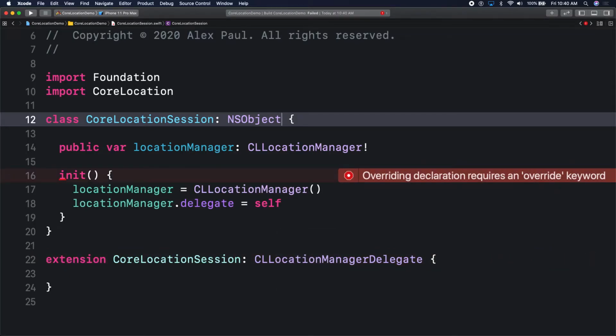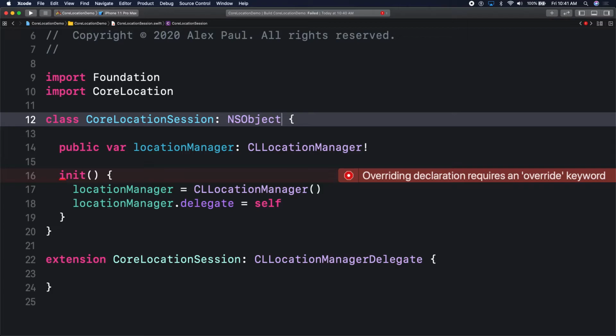Okay? At that point, now it says that, hey, you're a subclass of NSObject, you need to override the initializer. Before we were not inheriting from any class. Everybody with me? Now we're inheriting from NSObject. And here it says an initializer.